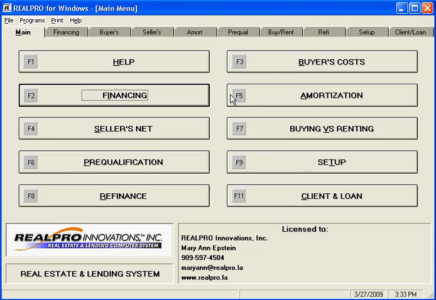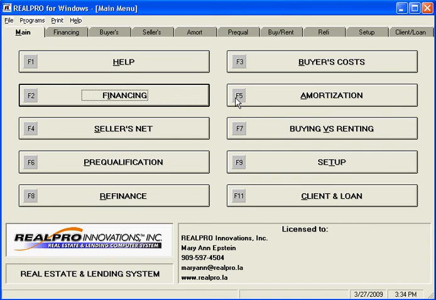This one is going to be about buying versus renting. Before we can put somebody in buying versus renting, however, we have to find out whether or not they're qualified for the property. If you come to this already knowing what your client qualifies for, then you can go right into the buying versus renting. If you don't know, or you don't know the ballpark that they're looking in, let me show you the pre-qual program and then go right from there into the buying versus renting program.